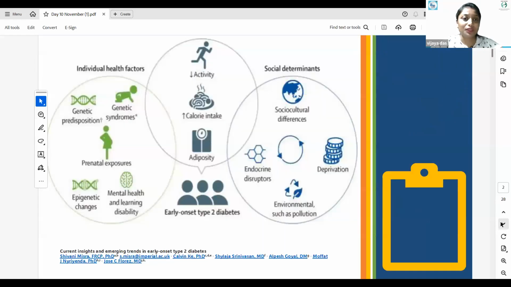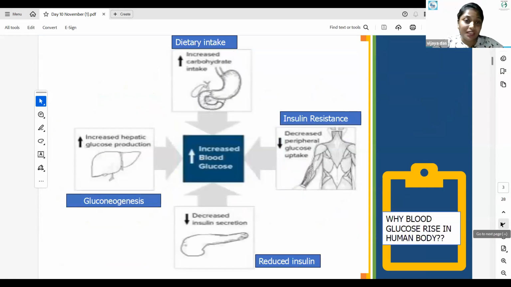Like we know, when I talk about diabetes, it is a varied aspect. There is no fixed reason for which diabetes may happen. There can be genetic, epigenetic, hormonal factors which all together will lead to the disorder, which means that as a whole there is no one reason for which diabetes is occurring. But for every case of diabetes, one thing is common, which is the high blood glucose levels.